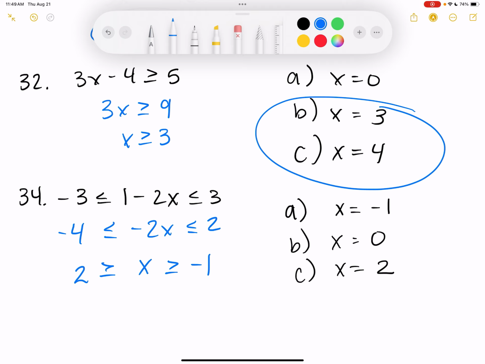So all of them work in this case. Technically speaking, if you just plug these numbers in, you are still going to see that it is true, but it's faster, in my opinion, to solve than it is to plug each one in. But if you're still confused and want to plug them in, that's okay too. As long as you get the right answer, I don't really care how you get there. Well, I do, but within reason.